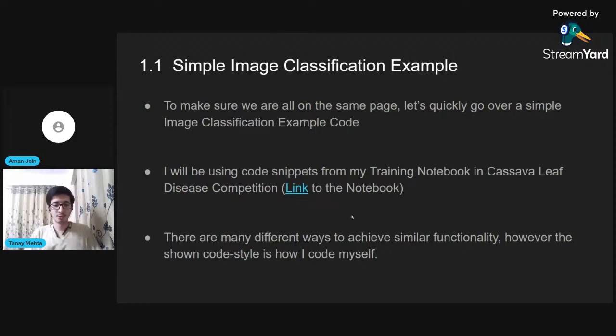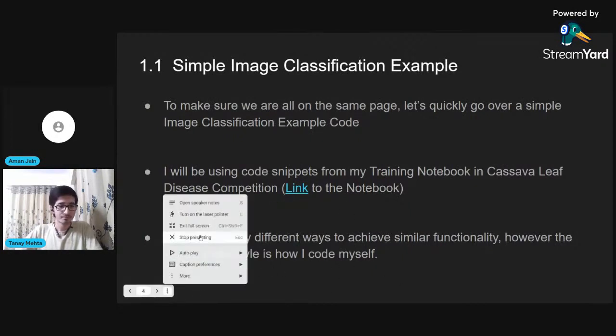One thing to keep in mind especially is that the code samples that I'm going to show you, and the style of coding, is not really state of the art or the best practices. It's just the sort of coding that I do myself, and that I have evolved over the past few months and years. So it's great to keep that in mind.